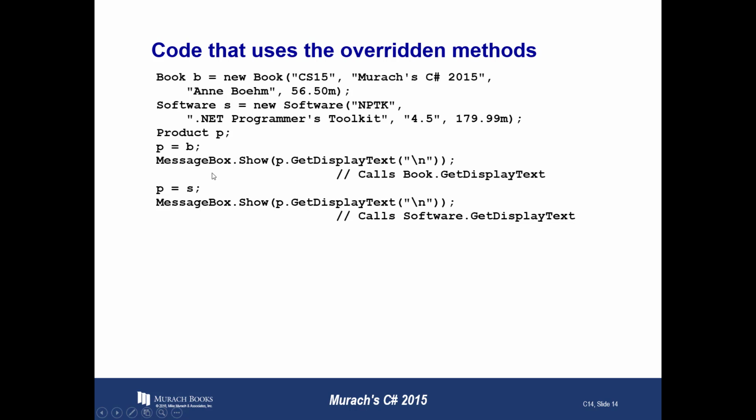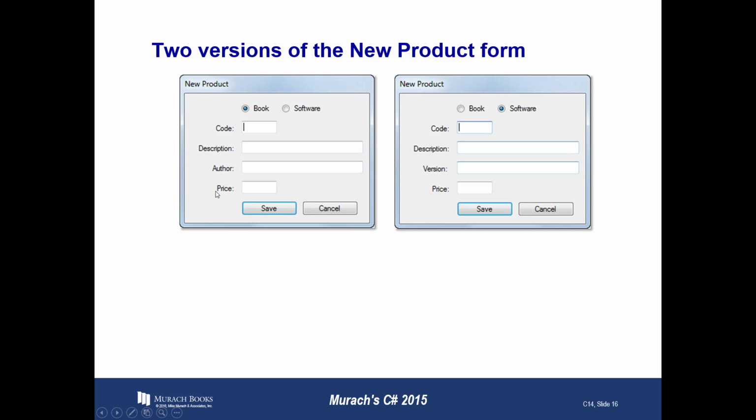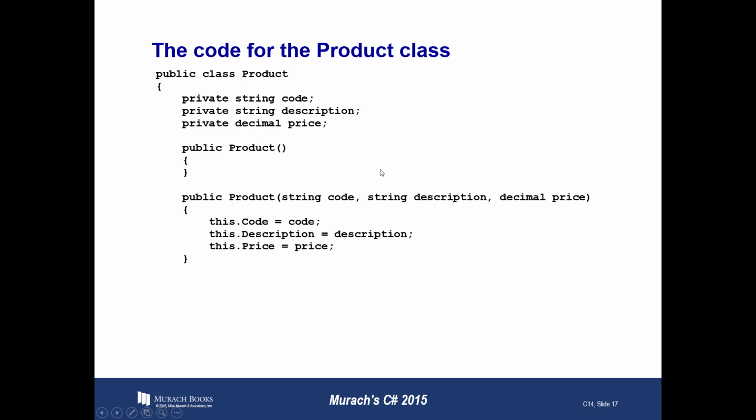All right, and we can call both of these, but notice product P, all right, if we're calling book or we're calling software. Here we're saying S equals, so it's a software type. Here we're saying B equals, so it's book type. It's one of those things, and you can see the output here. It's one of those things that make more sense the more you use it. All right? So here's 2 versions of that product, and you'll notice for a book, it has an author. For software, it has a version. And hopefully that just makes sense.